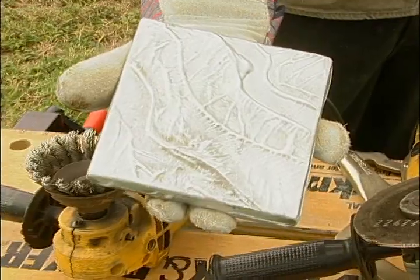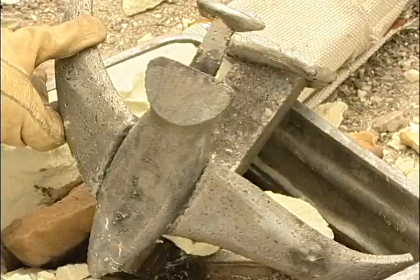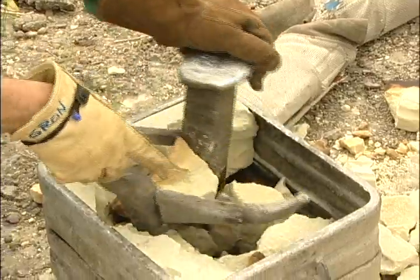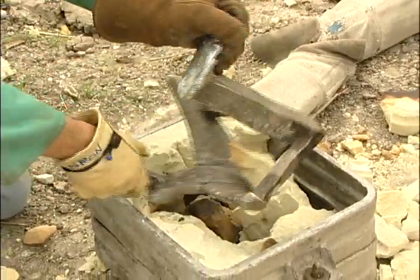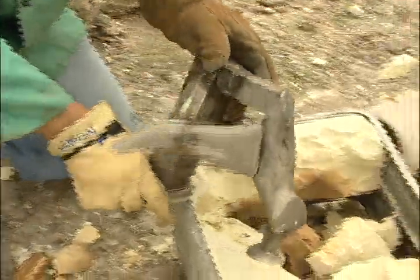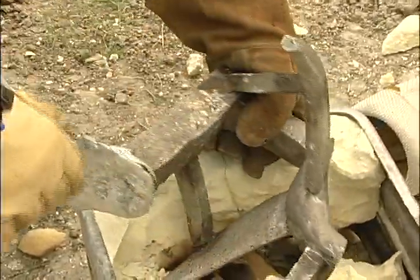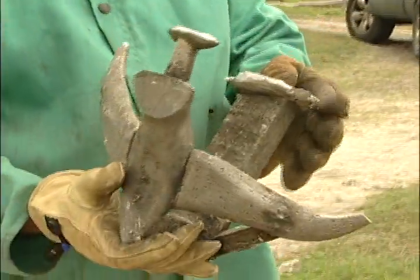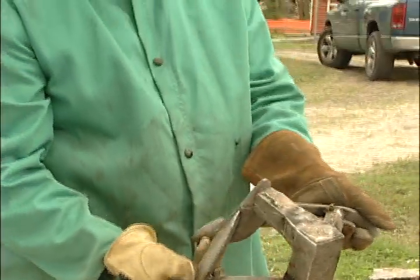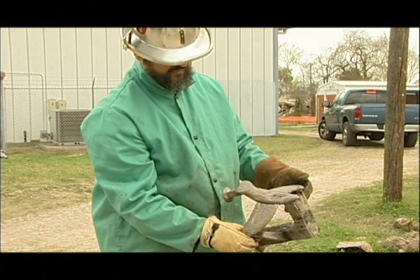Here's the finished piece. The kids can then take these home and do a number of things with them in terms of finishes. Here's the bird form after it's been taken out of the resin sand mold. You can see the plumbing system by which the metal flowed into the pattern — these are called sprues and gates. All this gets cut off and then the bird form becomes polished. Founding is a very labor-intensive process, and this gives you just a brief glimpse into what that entails.